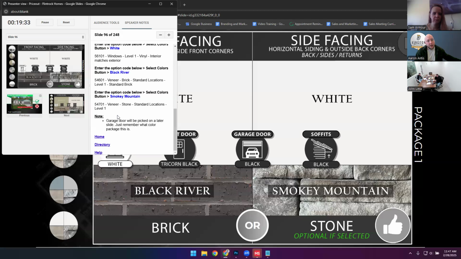The reason why is there's two. One, you could either be purchasing it for a 2-car or you need a 2 and a third, depending on what floor plan they pick, or if they add a 3rd car garage and whether it's insulated or not. And those are 2 different garage codes. And we'll find that out later. So we can't purchase the garage door right now, but we'll be able to do it later, if that makes sense. Okay. So I'm just giving you a heads up, like, why am I not picking the garage door right now? I know, we'll get there in a moment. That's what I put that there for.